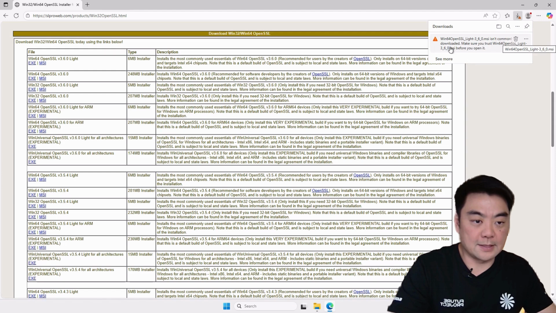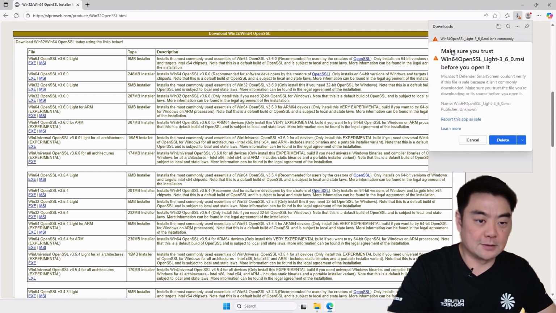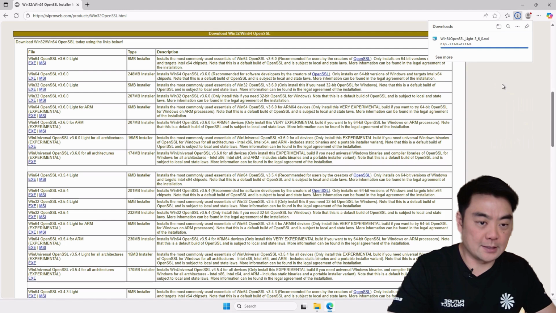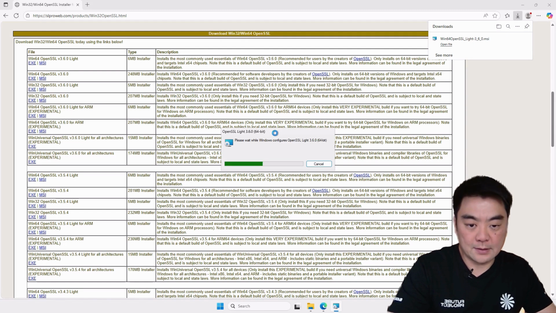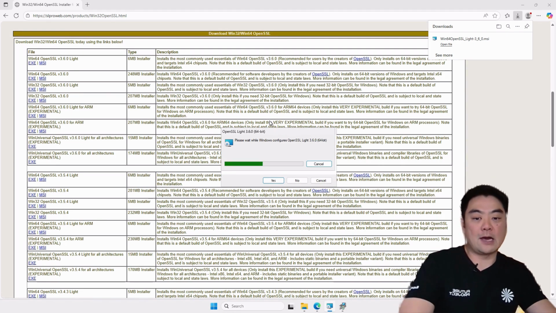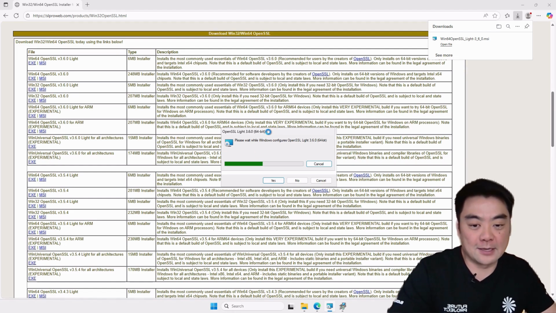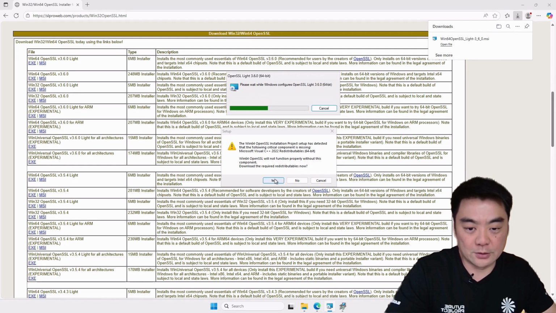All right, and it's going to say, hey, are you sure you trust this thing? Look, I've been using this for a long time, so I do trust it. So we're going to go down here, keep anyway. And we'll hit open on that and just let it install. If you have any qualms about it, this is just on a virtual machine, so after you install it you can do all your checks.